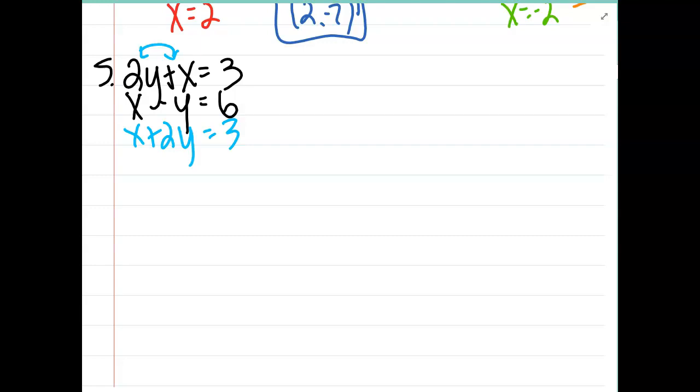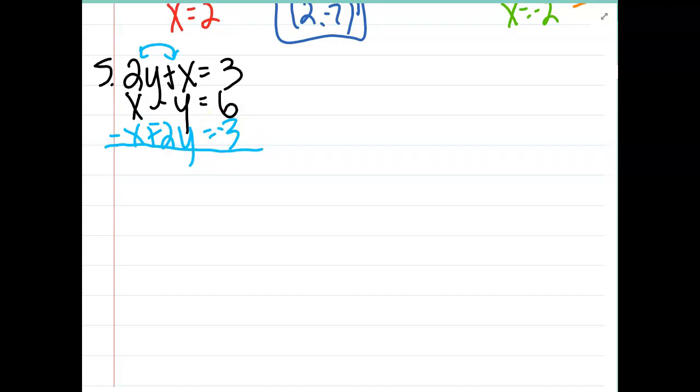So if you were to combine a negative y and a 2y, you'd still have a y left, right? We don't want anything left. I want them to completely cancel out. So if this said negative 2y, we'd be in business, okay? So instead we're going to cancel out the x's, because an x and a negative x will completely cancel out. But you can't just change the sign on the x, you also have to change the sign on the y and on the 3.